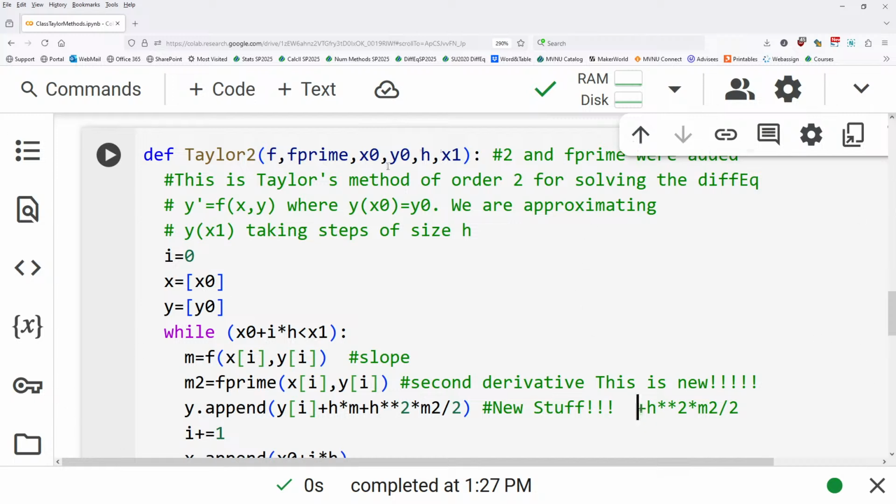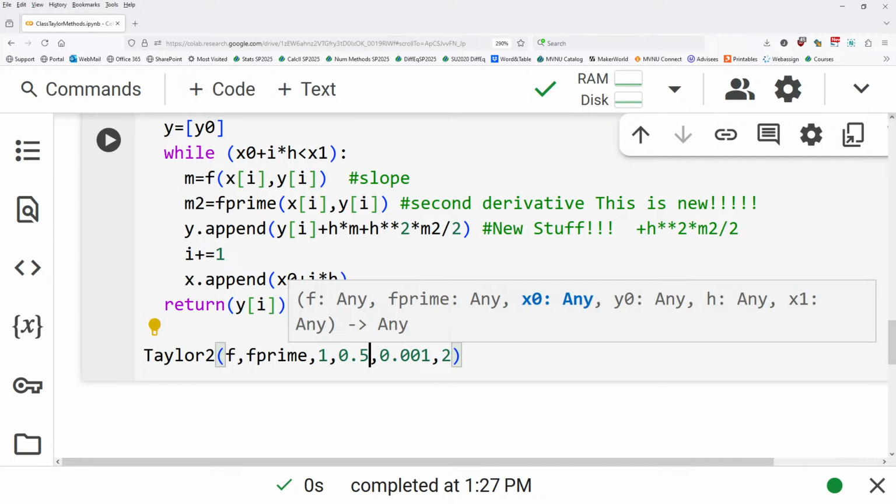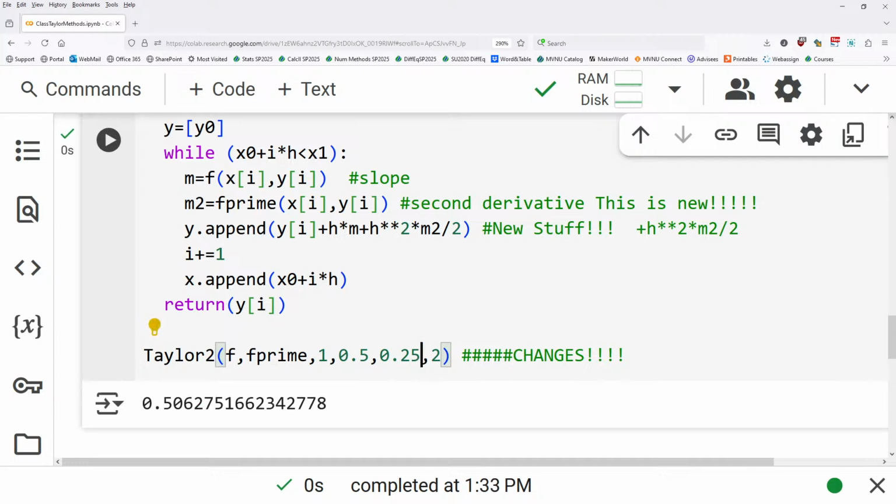Let's go make sure this works. Let's go down here. Where am I? Okay, here we are. So I need to change this as well, just so you know. F prime. There we go. Here, I'll do this. Changes. There we go. And let's just go back and do this with 0.25 there and see what happens. So let's see if this works. Oh, that's so beautiful. It does.